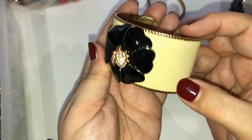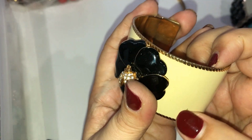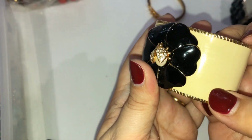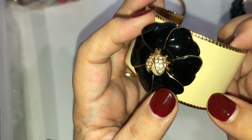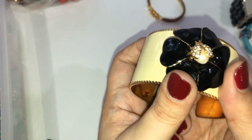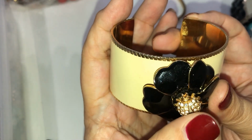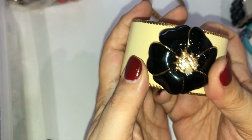And this is a cuff bracelet. I hope that comes off. It doesn't look like a scratch. It looks like somebody got like a marker on it or something, but the rest of it's perfectly clean. So it even could have been a jewelry scuff, because this is adorable with the flower, and then in the center, instead of just a little center of the flower, there's a little tiny rhinestone ladybug.